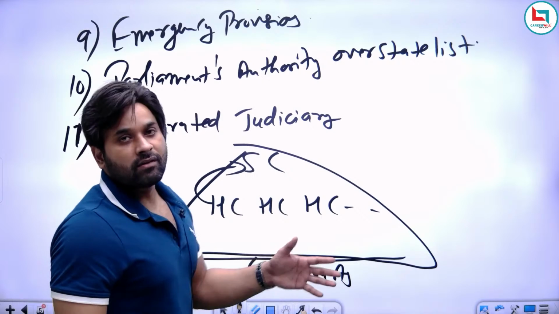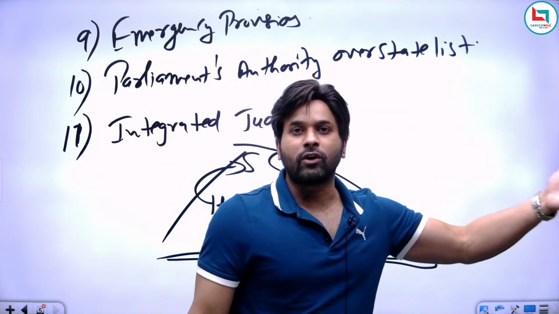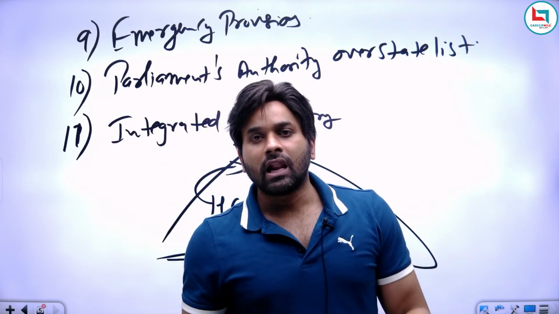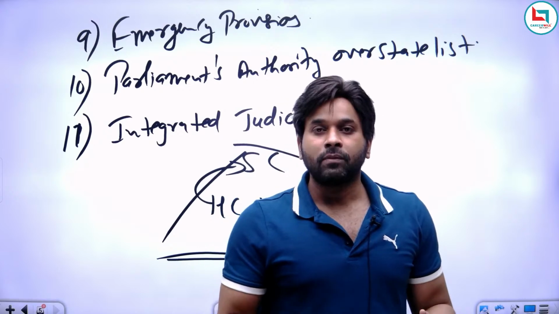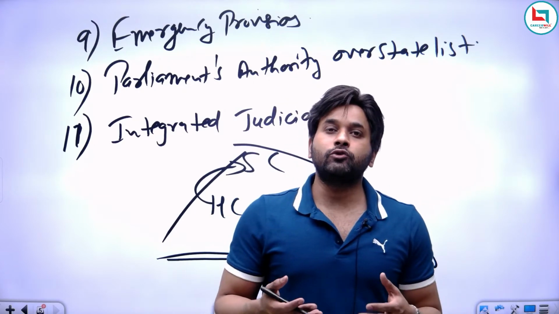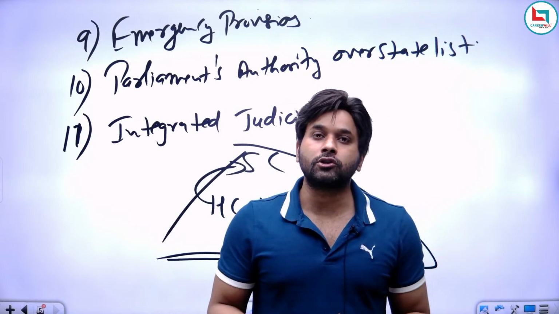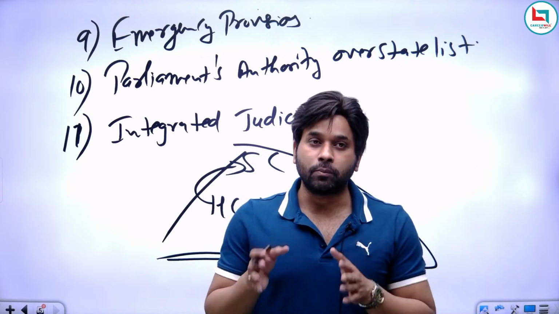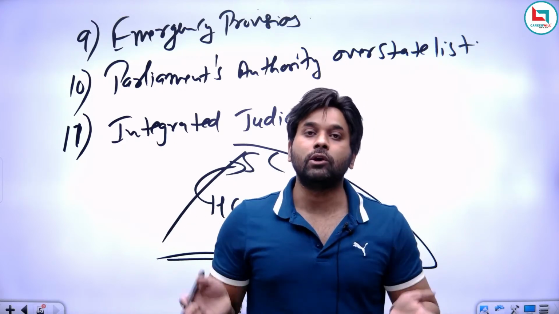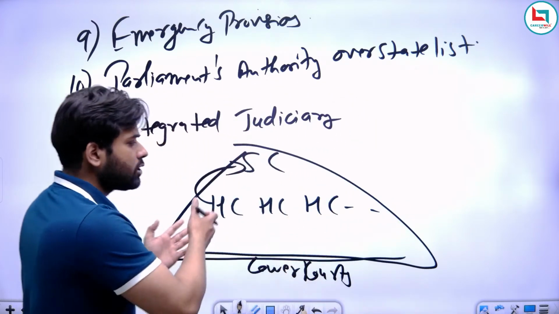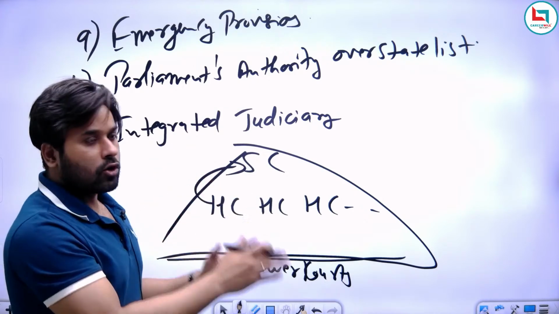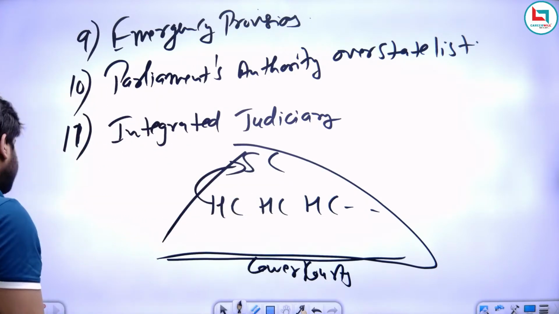Okay, so it doesn't matter whether it's a state High Court, for example Allahabad High Court. Yes, Allahabad High Court is in Uttar Pradesh, but it has to follow the directives of the Supreme Court, because according to the constitution, the direction of the Supreme Court is binding on all the courts. So it doesn't matter where the court is present, the Supreme Court is at the top. So we have a unified judiciary.